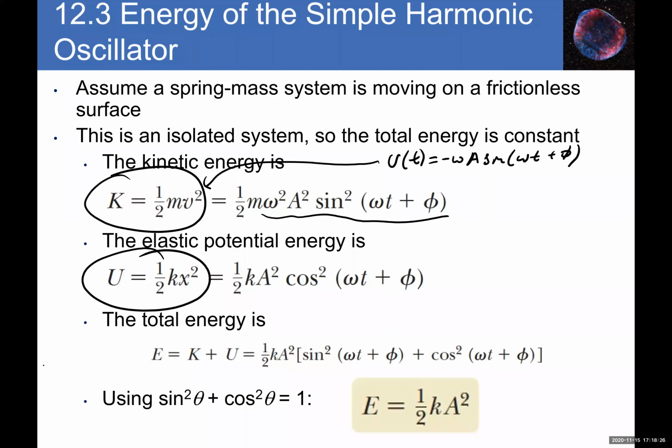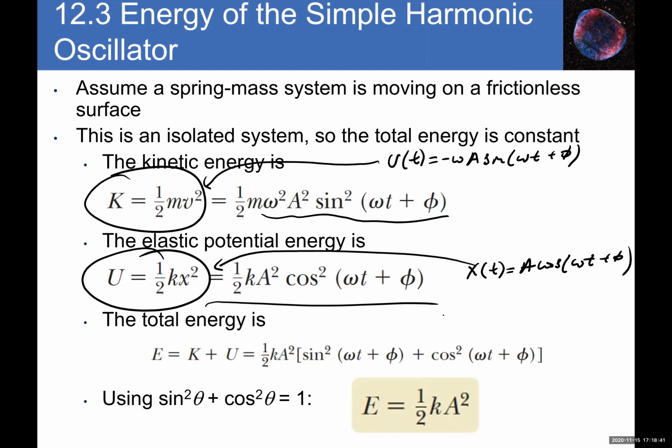Well, same thing with the elastic potential energy, which is 1 half k x squared. And according to the equation, x as a function of time equals a cosine of omega t plus phi, right? That also changes with time. That means taking and plugging over there, we get this equation. All right. Now, what do we do? Well, again, because it's a conservation of mechanical energy, E is equal to K plus U. Okay, that means it's 1 half m v squared plus 1 half k x squared.